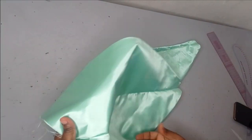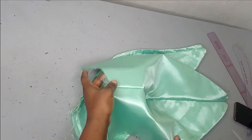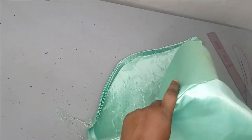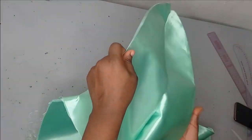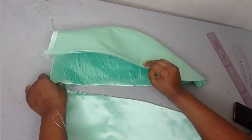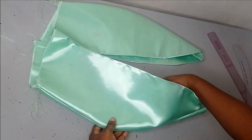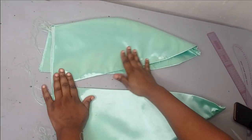The next thing is to turn it out. This upper part you're going to sew to your dress if it's a dress, or if it's a skirt you can just join a waistband so it looks neat. When joining, use the exact seam allowance you left so that your hip is not going to look funny — it needs to look as natural as possible and rhyme with the waistline. Now I'm going to take everything to the ironing table and iron it for the last time.